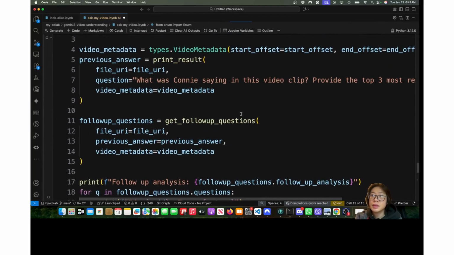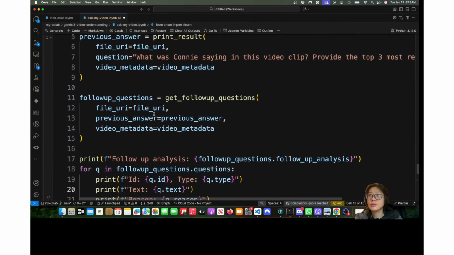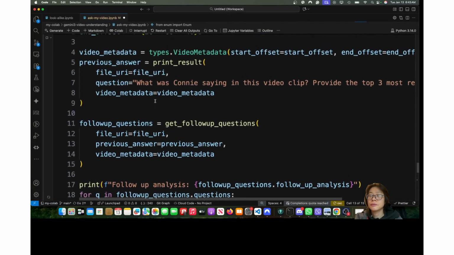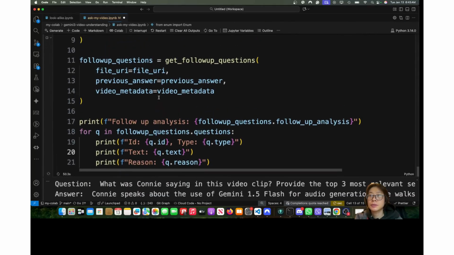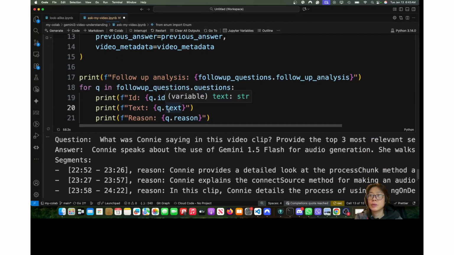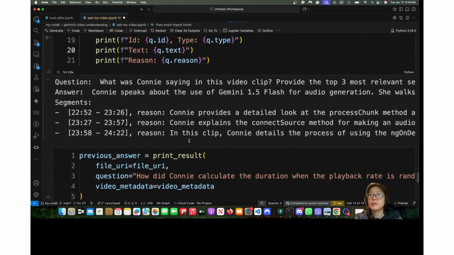And then I use the previous answer, the video, and the metadata to generate 3 questions. And here I output the follow-up analysis, the follow-up question, the question type, and the reason.